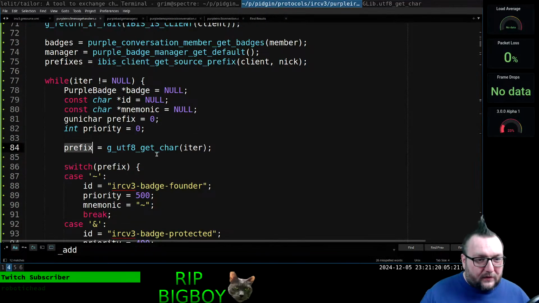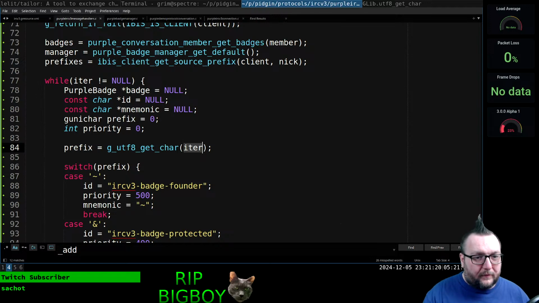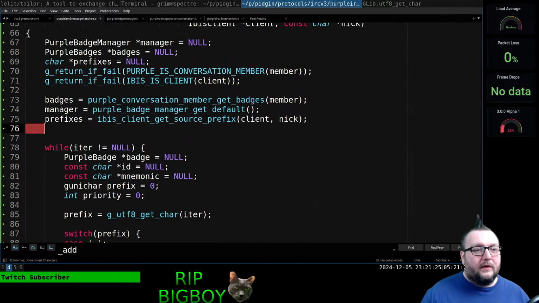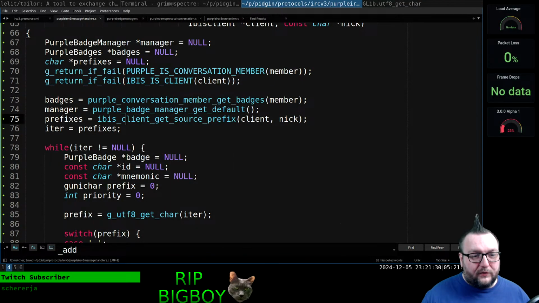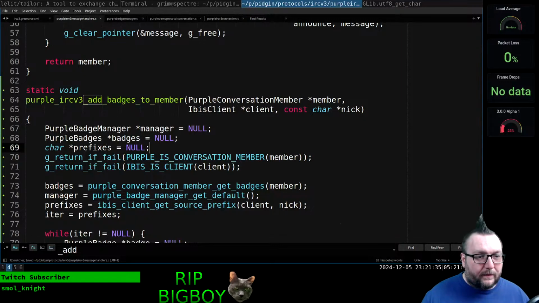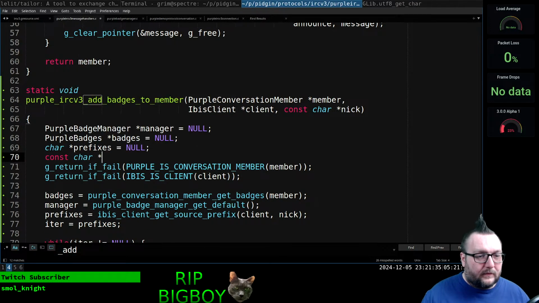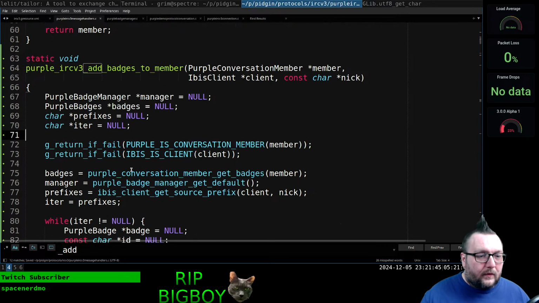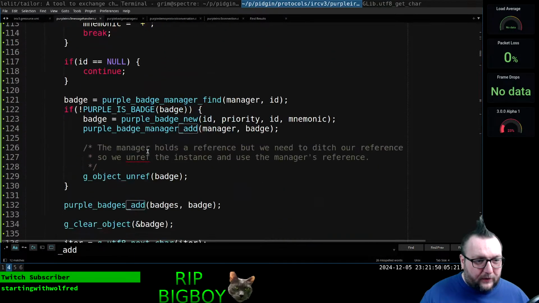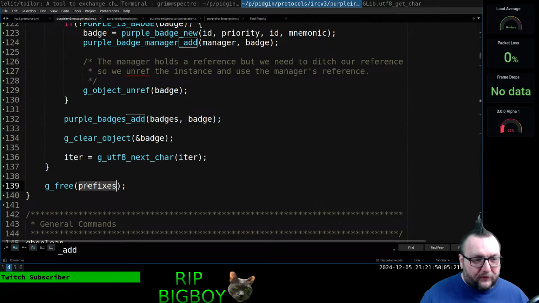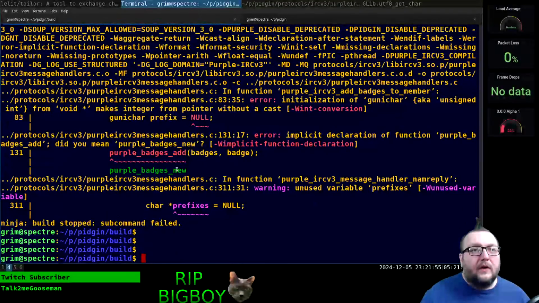This should be... No. Goddamn it. Okay. Iter equals prefixes. We have to free this, which is why we need this. So then iter equals prefixes. Well, that's not there, that's iter. And then we move through iter, and then we free. Okay, I think that's good.